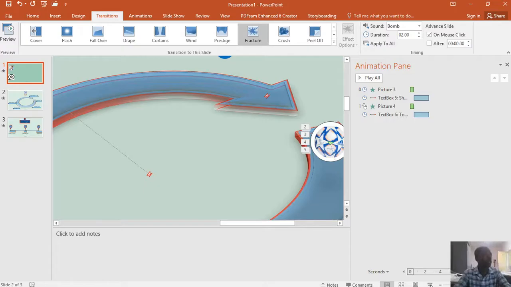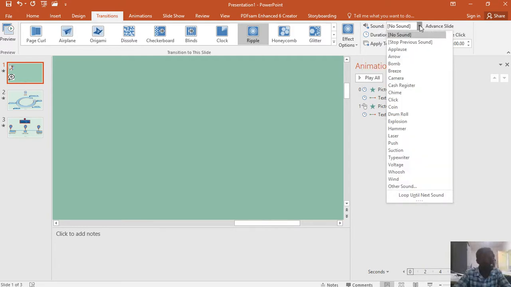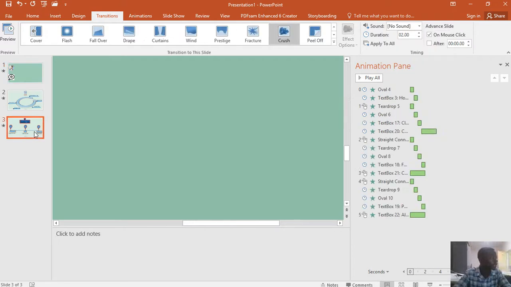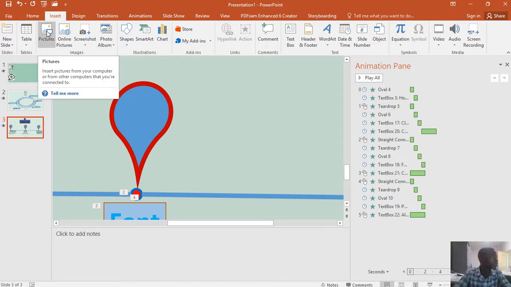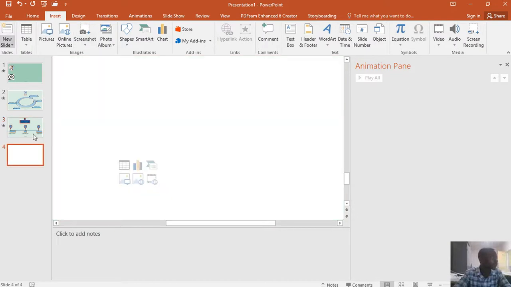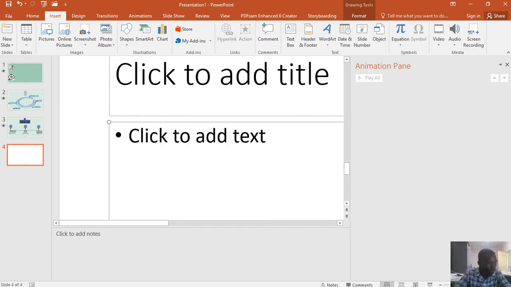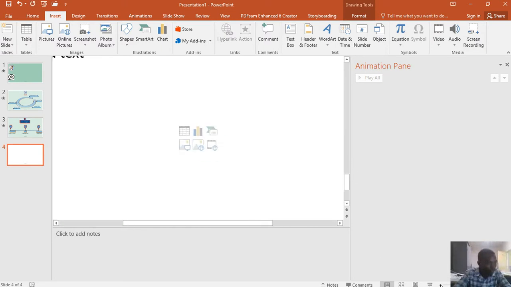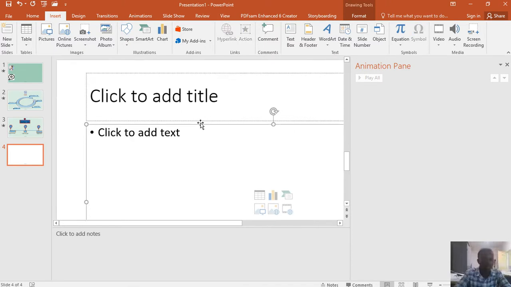So if I want sound on each slide, I click that slide, and then it's having no sound. I can put an applause. Maybe an applause is needed at the last slide. Let me insert the last slide, which is a thank you slide, and then let me zoom it to 100%. Right, and then delete everything else.